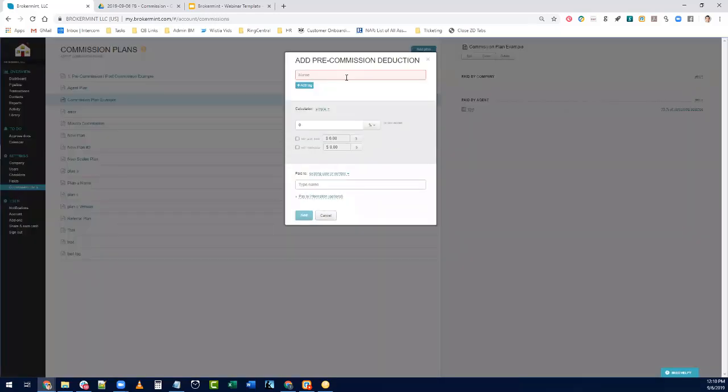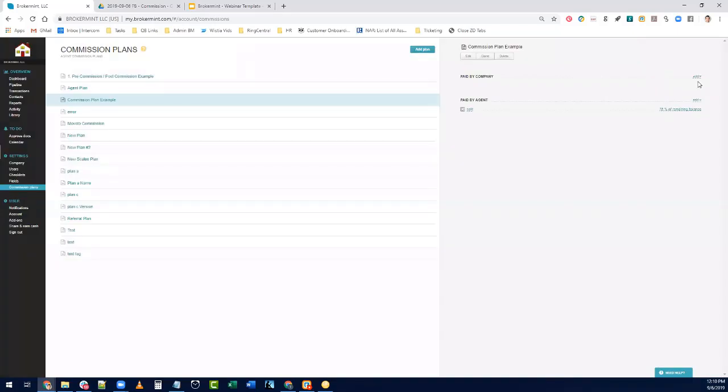Pre-commission deductions are any deductions that come out before it even gets to the agent. This will literally remove the number from the agent's gross. The most common example we see of these would be a referral fee, where it's just 25% straight off the top to somebody else. Now, a post-commission deduction is something that's taken just from the office's portion of the deal. So after it's gone to the agent, they've paid all their deductions, they've done their split, all that type of stuff. Whatever money comes back to the office, that's what a post-commission would remove an amount from.